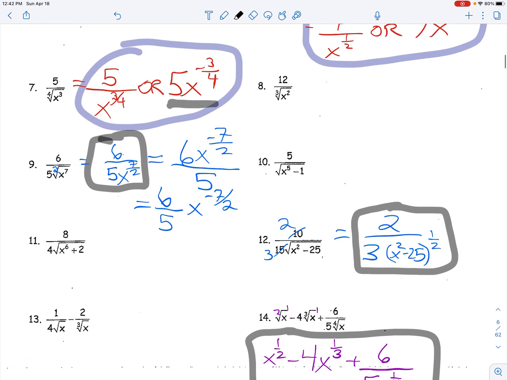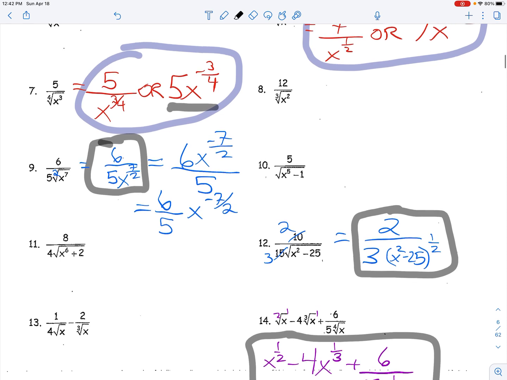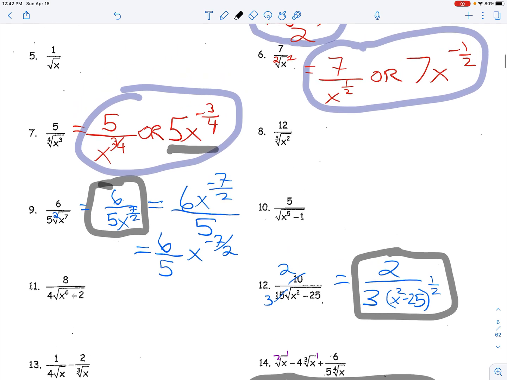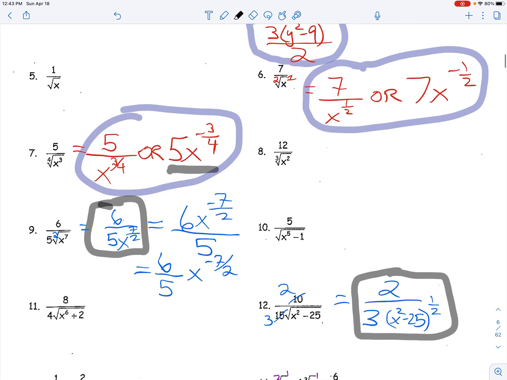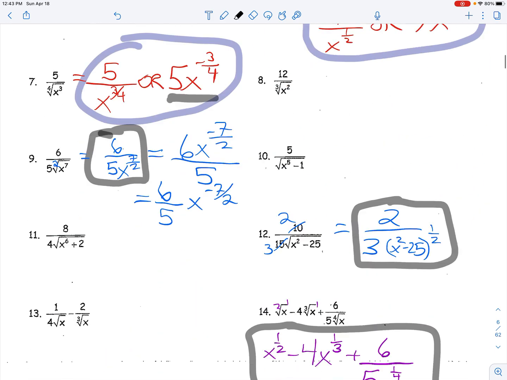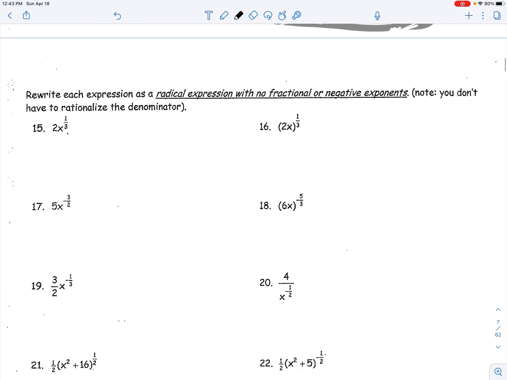What were we given here? We were given radicals, right? And how to write our answer with fractional exponents. Here, no fractional or negative exponents, all right? So yeah, it's just the reverse process now. So here we're taking the fractional exponent and writing it as a radical, people. That's all. It's just the reverse.